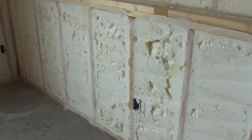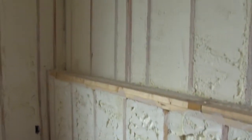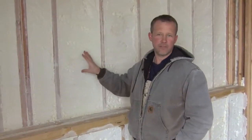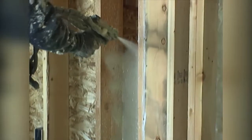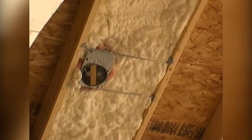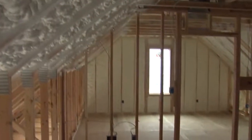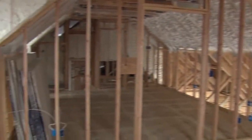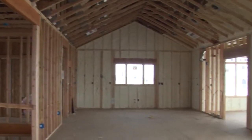Once the framing is done, we come in and the product selection for insulation is key. This is Icynene brand spray foam insulation. It's a urethane-based product. They spray it in as a hot liquid, it expands, and then they shave it off at the face of the studs. Properly installed, this product makes a house as tight as it possibly can be. Next week we'll be hanging and finishing drywall, and the house will look completely different.